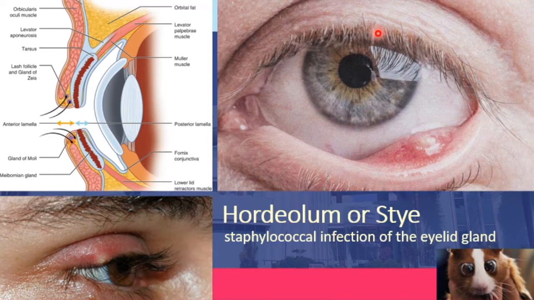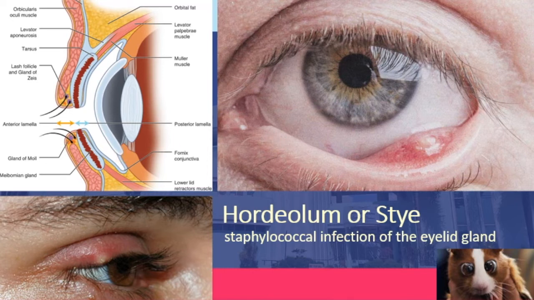Now, when I talk about these glands, the gland of Zeis is considered to be a unilobar sebaceous gland, which can be found on the margins of the eyelid. The glands of Moll, on the other hand, are apocrine glands. In other words, they are your sweat glands. While your meibomian glands secrete oil, which acts as lubricant to protect the eye. Hence, if you have problems such as hordeolum and stye, your patient would have problems with the lubrication of the eye, because the meibomian gland and even the glands of Zeis and Moll have a role in lubrication of your eyes.